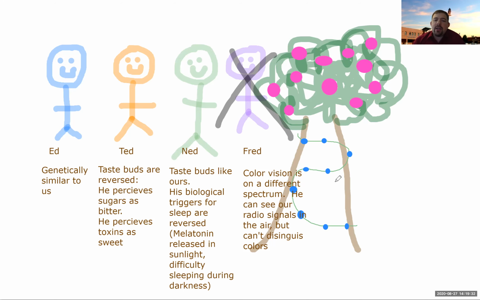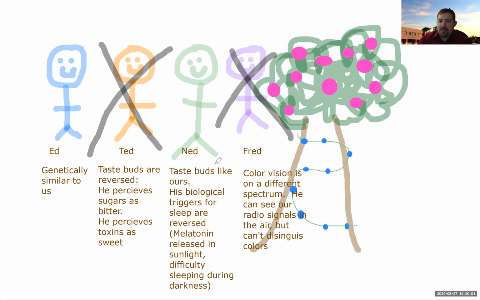And as much as he knows he shouldn't be eating the blue fruit, it's the only thing on this tree that doesn't taste horribly nasty to him. And so eventually he falls into the trap of listening to his taste buds. And since his taste buds did not detect the right chemical with the right perception, he ends up poisoning himself over and over again in life and lives his life sick until eventually he will pass away alone, not reproducing again. And then we have Ned.